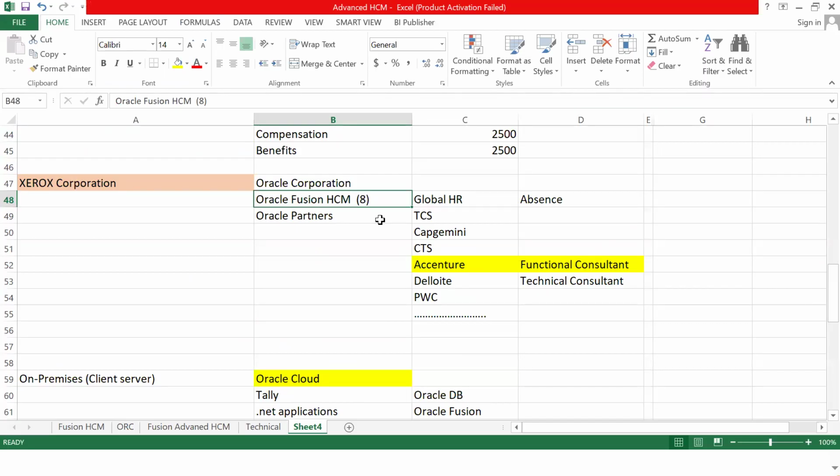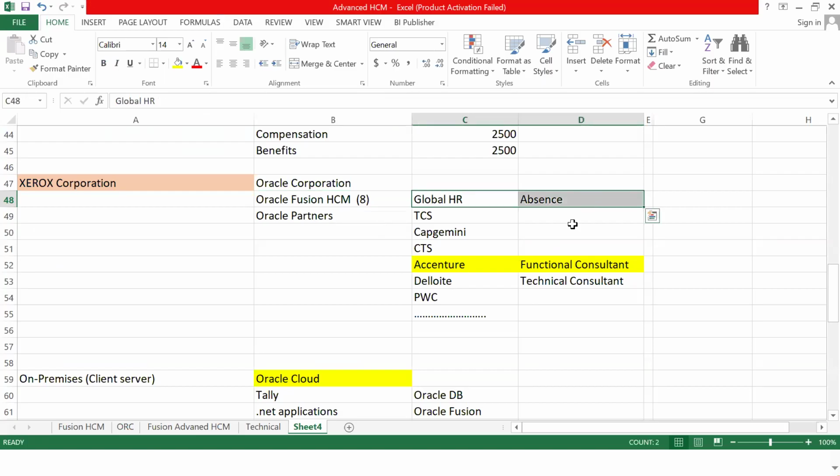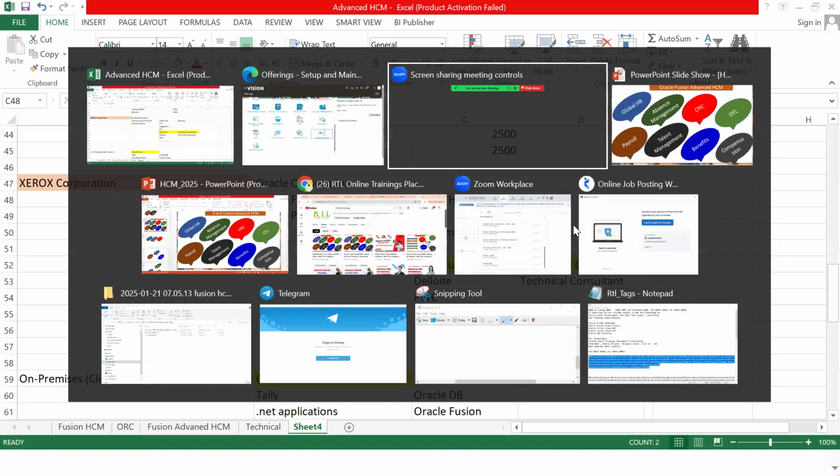Why do we need to go with all modules? What we do is initially we go with implementation of a couple of modules. After that, then the remaining modules. If we feel that yes, the product is good, stabilized, and flexible for our business, and our employees are able to use this product very easily and comfortably, then okay, they go for it. That's what happened in the last 7-8 years.